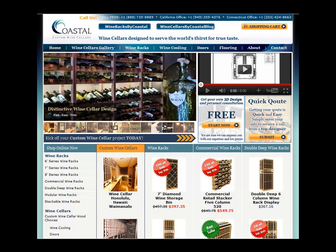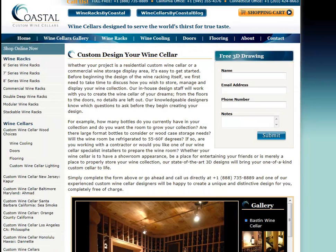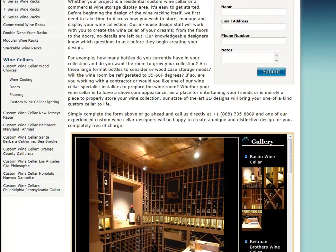What I really want to focus on today is the custom wine cellars. On every page you visit, along the top there are tabs to take a look at the products that we offer. Not only do we offer free consultation and three-dimensional design packages, as well as the wine racks, but many people weren't aware that we offer wine cooling systems, doors, wine cellar entry doors, as well as flooring made of Napa Valley oak barrel. Simply by clicking on these tabs, they'll take you to the specific pages.